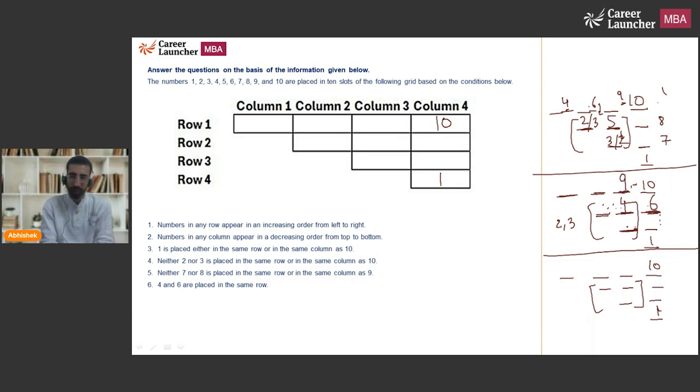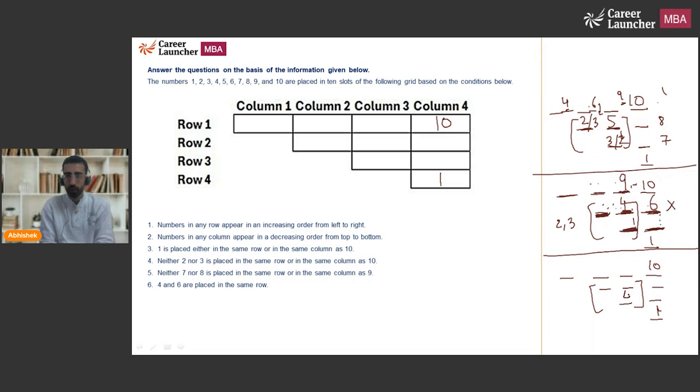Where do I fit 8 and 7? These positions I can't, not in the same row as 9. This position I can't. So 8 and 7 are fixed for these 2. That doesn't work out because these 2 I've already taken. Once I fix 4, these 2 have to be taken by 2 or 3. So 7 and 8 are left with just one cell for themselves, and that is wrong. That doesn't work out. So this is definitely not valid. So 4 and 6 do not belong to the second row.